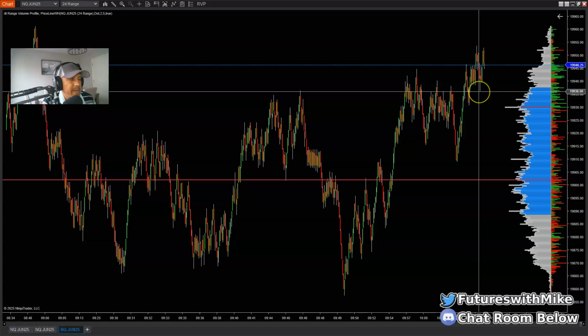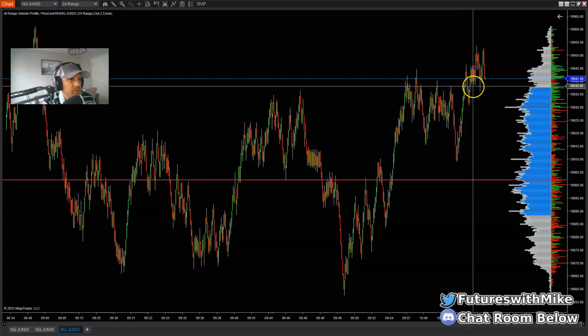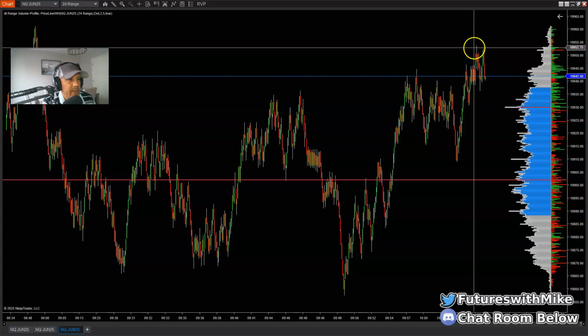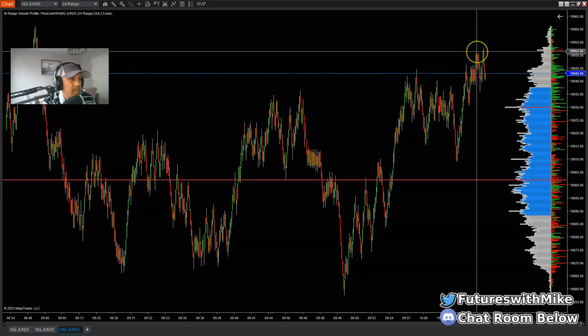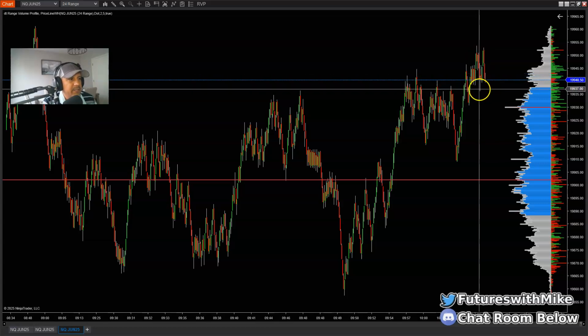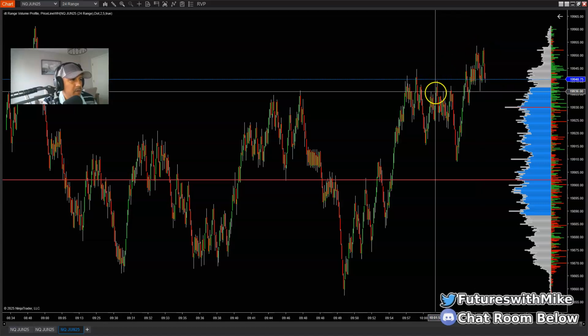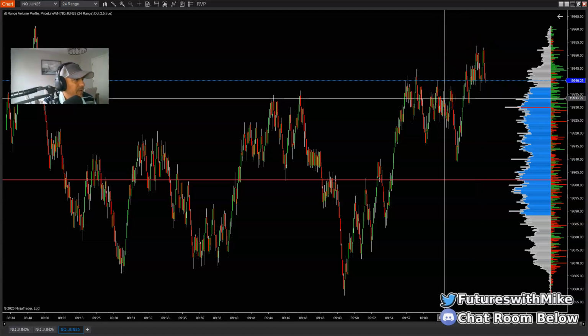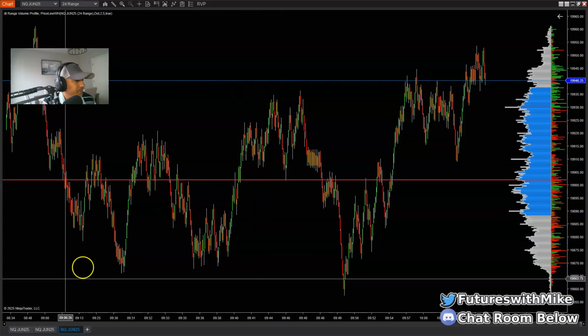My stop would have gone in the back end right here at 19,936, a demand zone resting right here. That's why I took the trade, and they went up there and hit my stop that quick. Okay, I'm sorry, not my stop. My profit area, my profit target. Not my stop, guys. They didn't hit my stop. They hit my area of taking profit right up here. So I think that was for about 10 points, I believe. I have to go back and look at it.